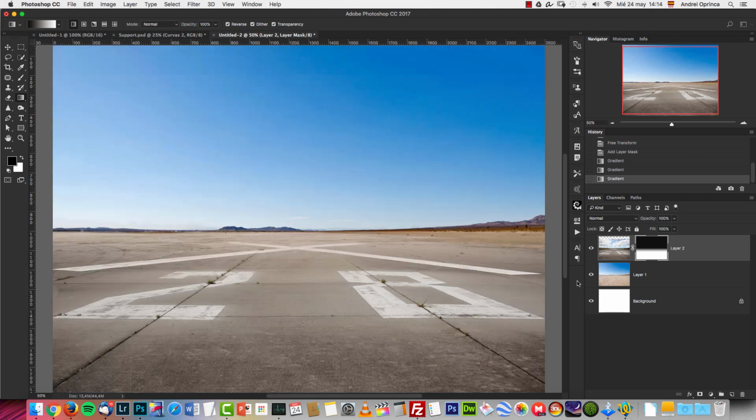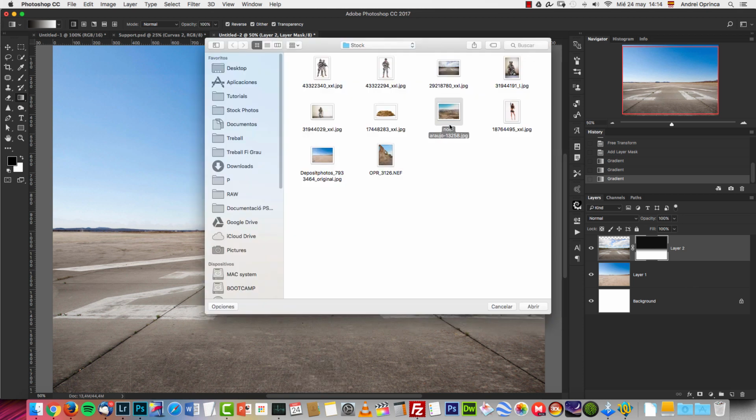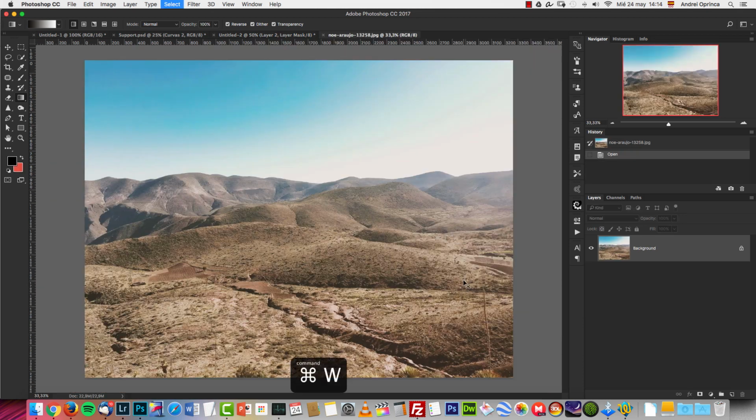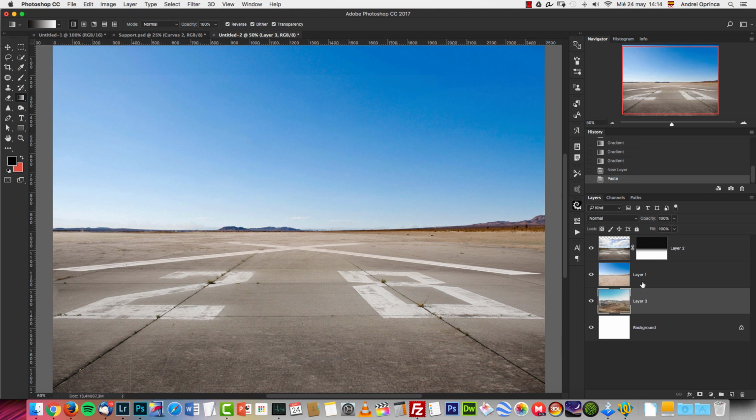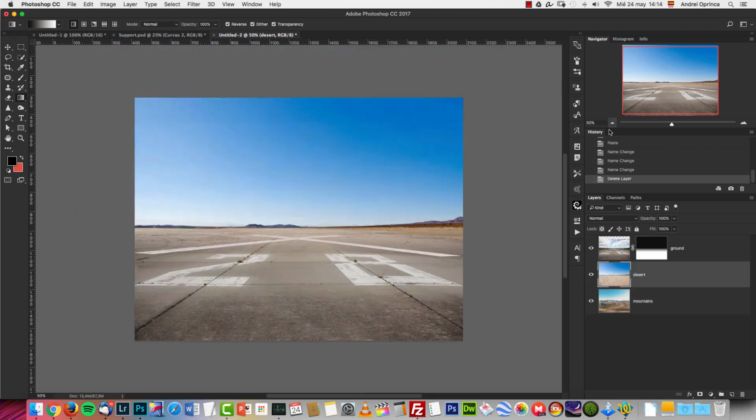Something like that, and you can see now it looks a lot better if we have that horizon there. And we're gonna add yet another image, and that's this image of these mountains. I like it very much. I'm not gonna save it, and I'm gonna paste it right under everything here. Let's name this layer ground. Let's name this one desert, and this one mountains. This is just for organization purposes only, and if you want to ask something, you can refer to the name of the layer if necessary.